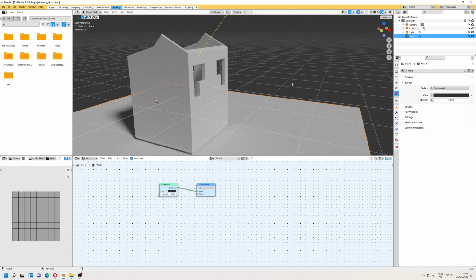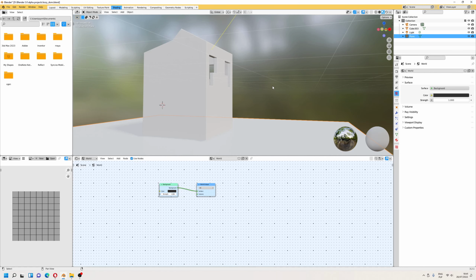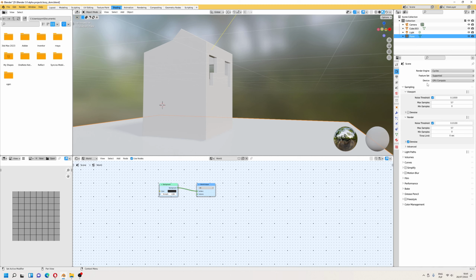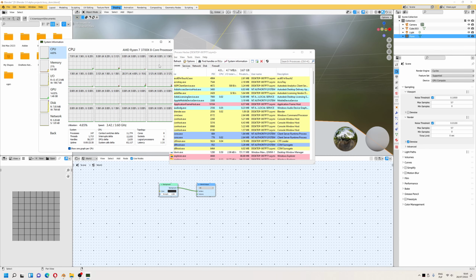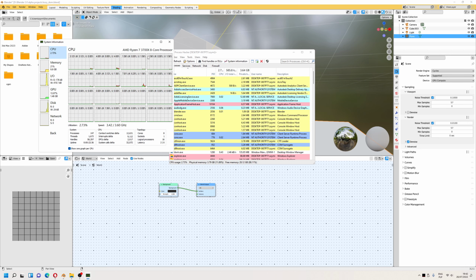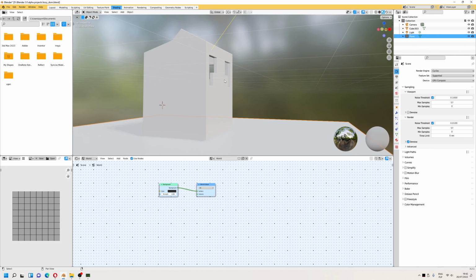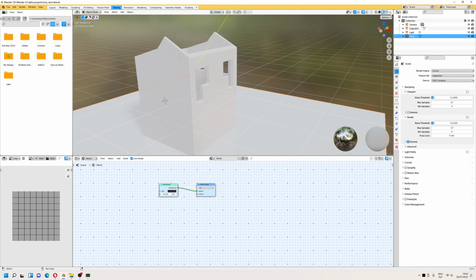When you switch to Cycles, you can see it in real time, depending on what computer you have. If you have a computer with a graphics card like this, it should be okay if your processor is fast enough and you got plenty of RAM. There shouldn't be any issue.